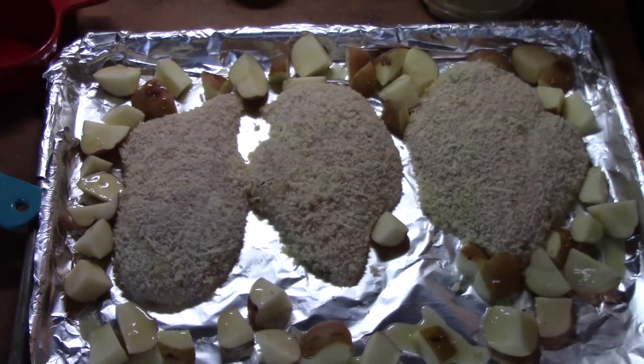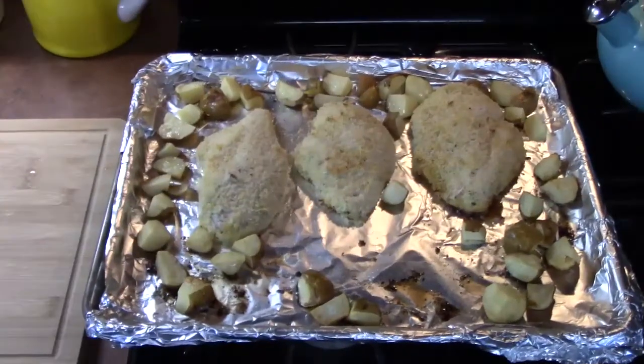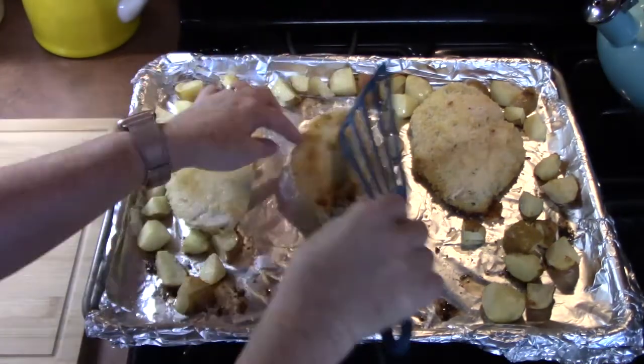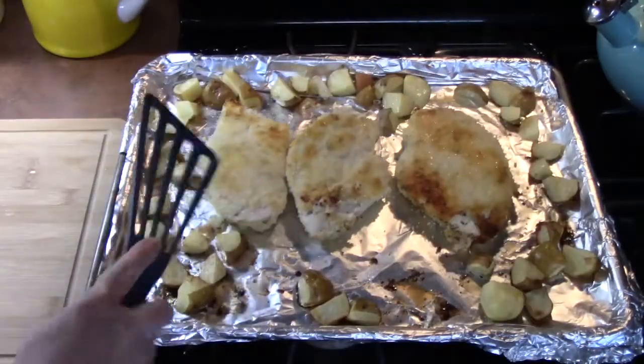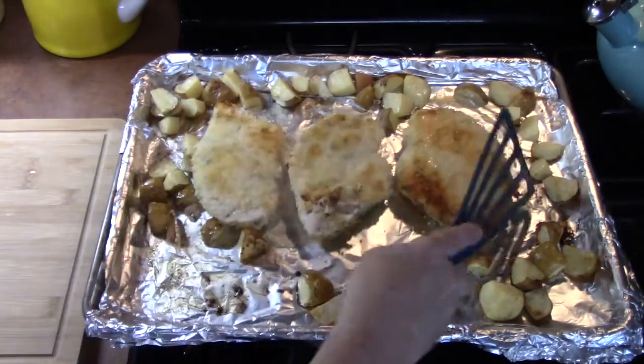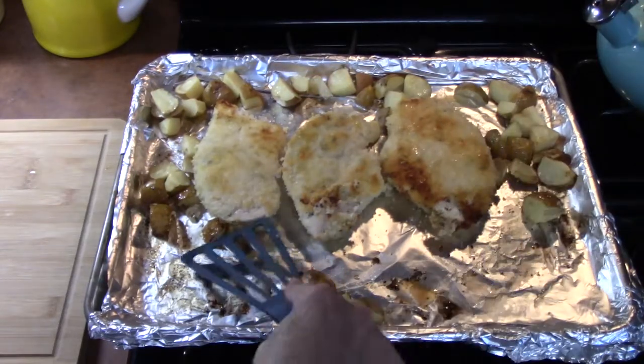Alright, I'm going to put these in the oven that's been preheating at 400 degrees for about 15 minutes, and then I'm going to pull them out, add the rest of my vegetables, and then we're going to put them back in the oven. So we'll be back. I've pulled my chicken out, and it was about 20 minutes. I'm going to go ahead now and flip the chicken breast over. I'm going to move my potatoes down, now that the chicken breast has shrunken somewhat.